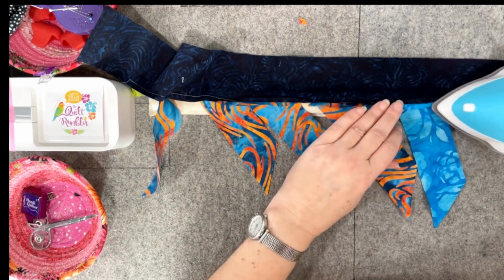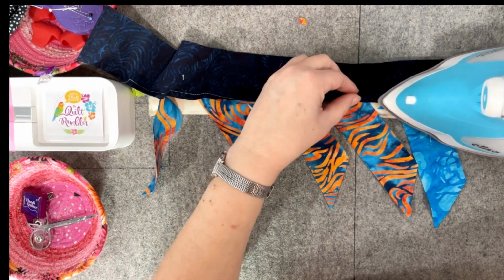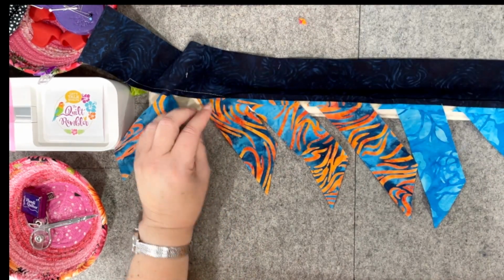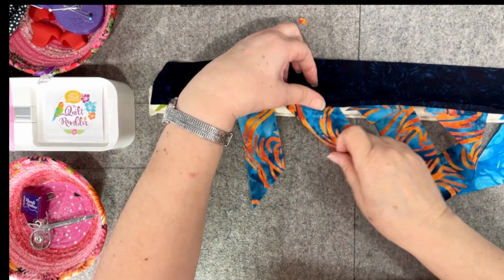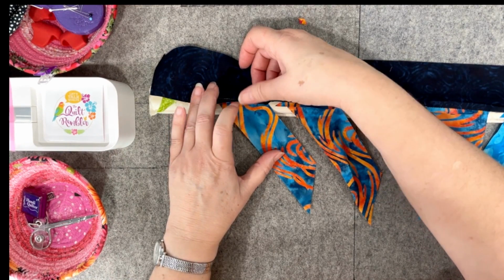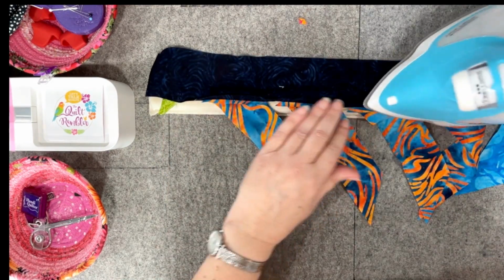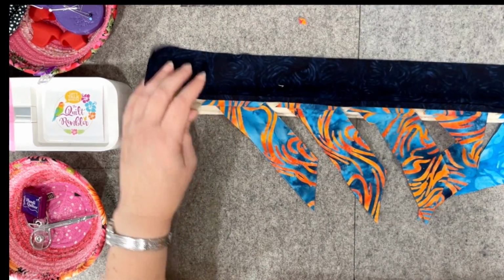I find that pressing my seams open makes my block and my units lay flatter. Okay. I also don't end up with a little bit of a pleat, because if you don't press this well and you have a pleat, it's going to affect the way you trim later, which will also affect your entire block. So the things that matter the most when you are sewing is how you cut, how you sew, and how you press.